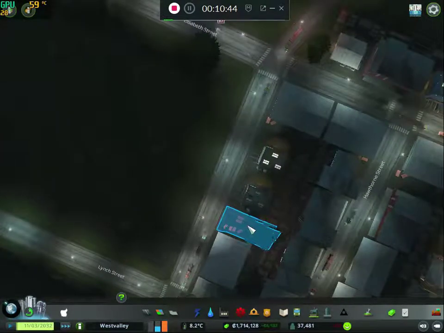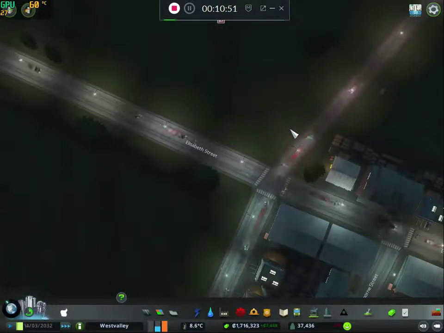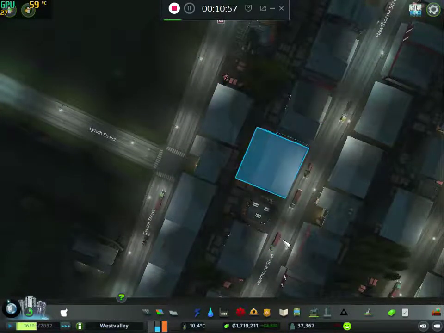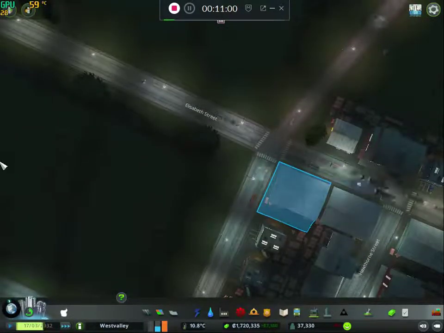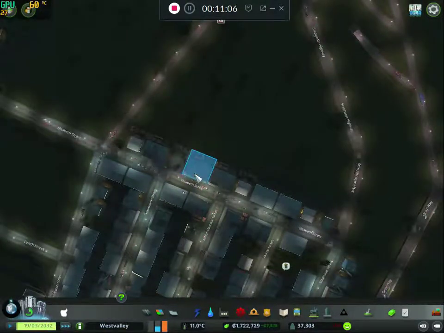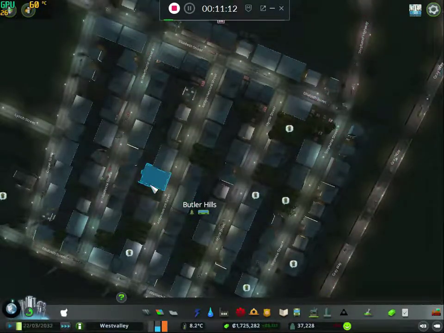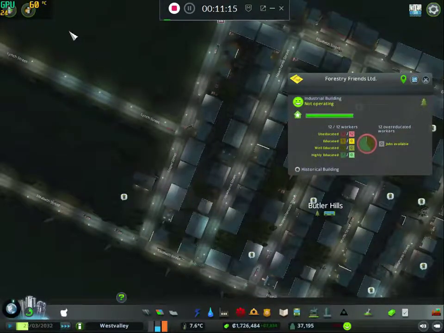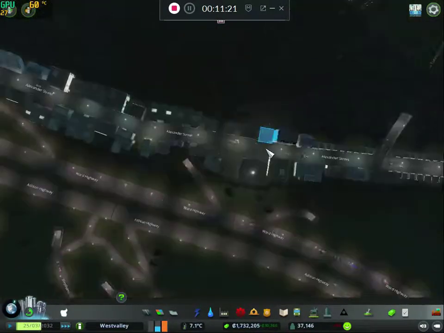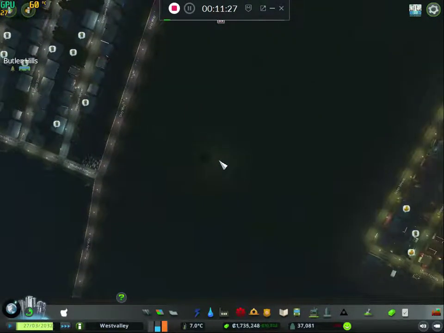I noticed from a video, I think it was another YouTuber I was watching playing Industries before I started, that the ordinary industrial would actually interact with the DLC industrial zones. So like you can see, some lumber would come from here and go across to the area here and vice versa. Still need another industrial zone.